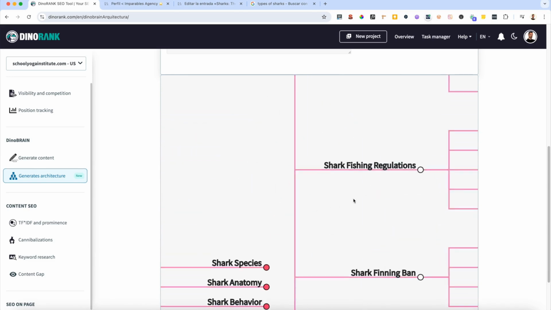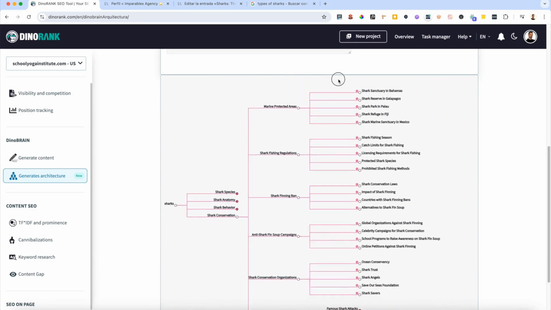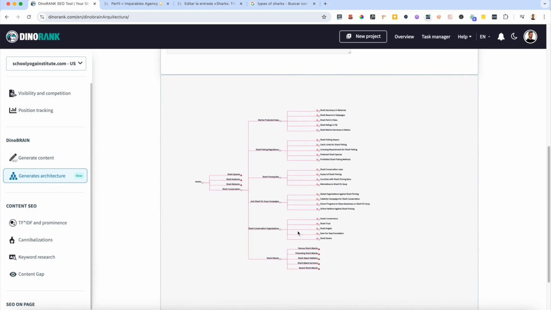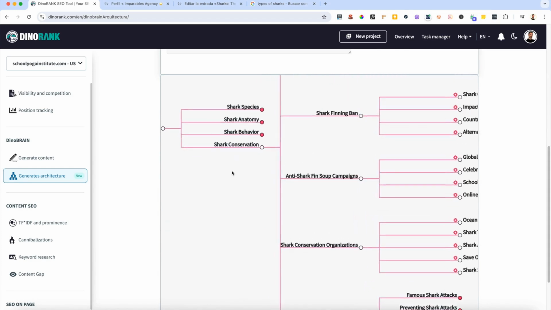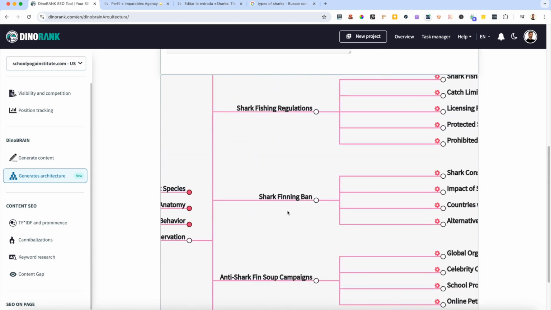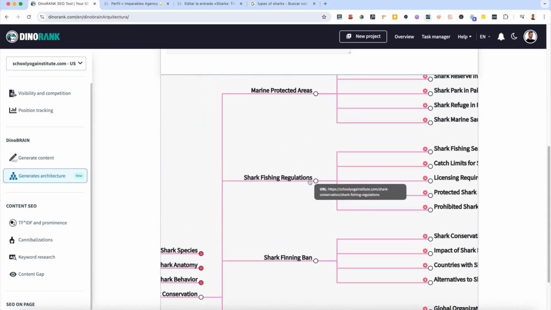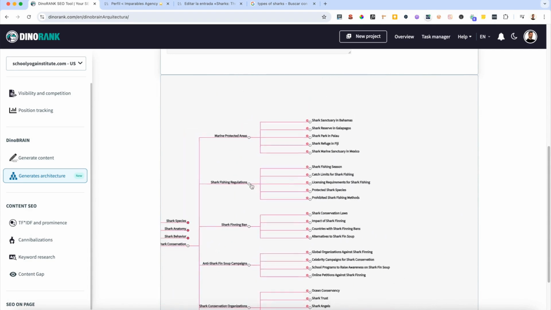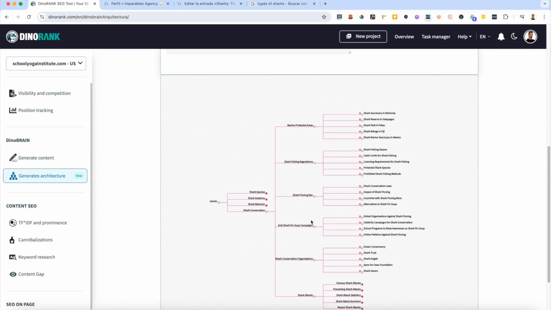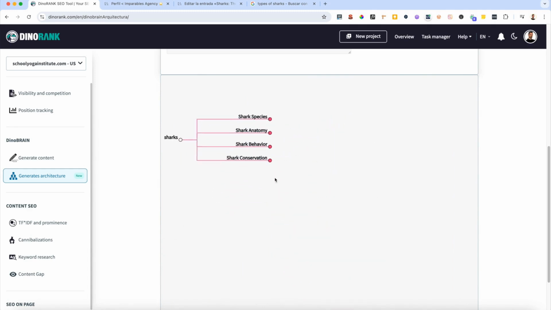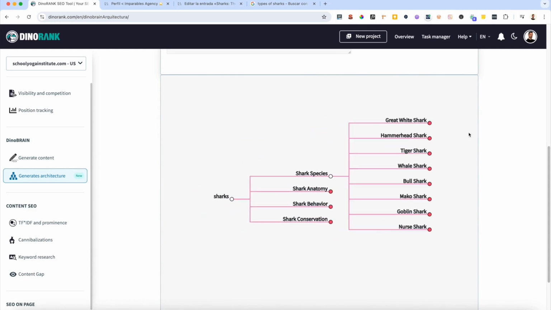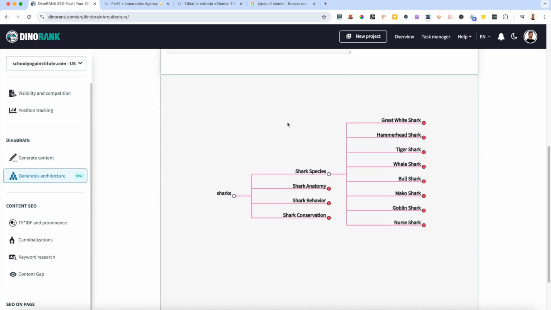And within conservation, it opens up a whole large tree, as you can see here, that I have to zoom out to clearly see all the major themes that we have. All the subtopics that open up for us, which appear just below the conservation of sharks. As you can see here, you see one here, another one. The regulations in shark fishing, subtopics that you can also create with DinoBrain, and ultimately, a large thematic area that can be useful whether you are just starting with your website or if you have been running your own website for a while and want to organize and divide it into large thematic areas, or what we call in SEO, large clusters, okay? Large clusters of content.